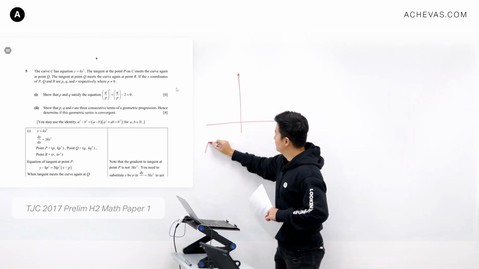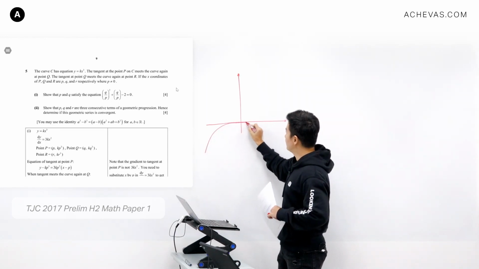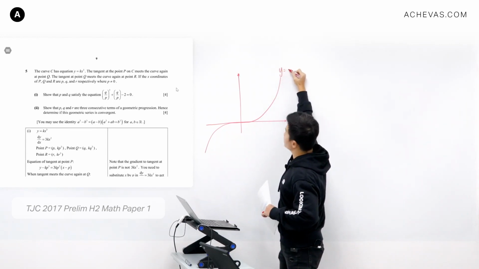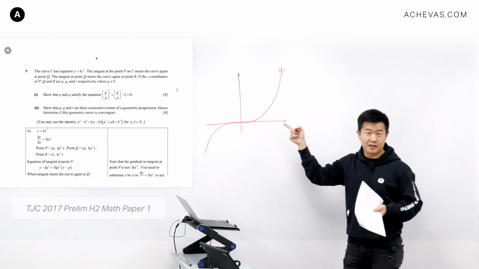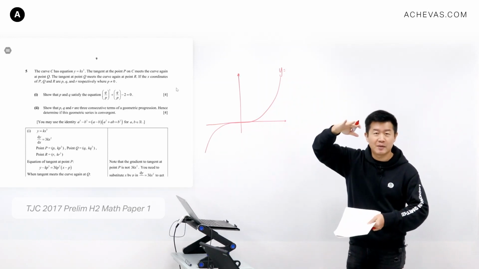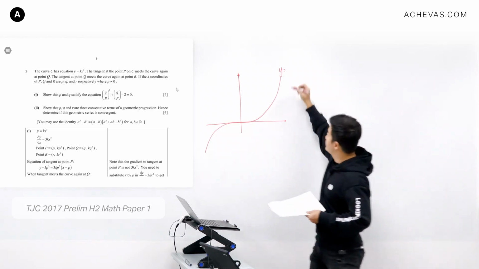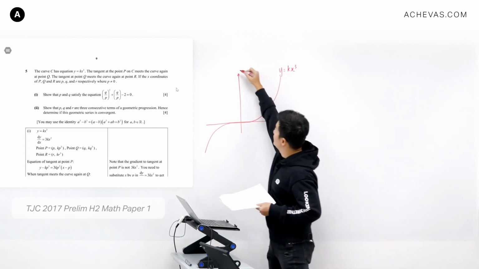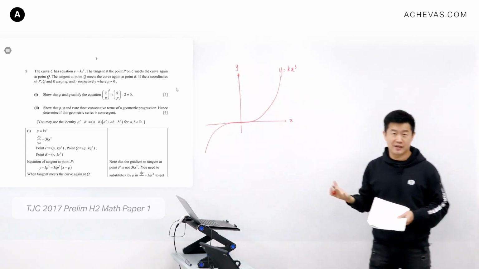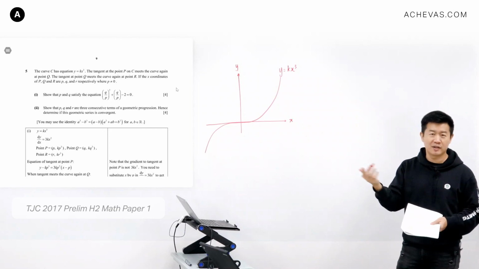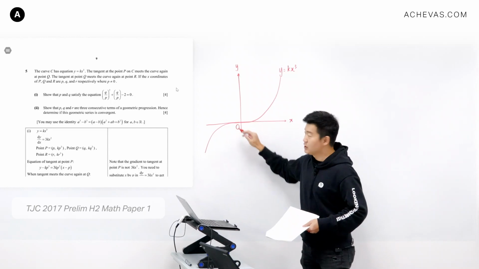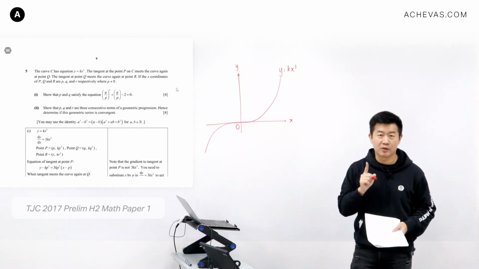Let's see what problem we may be facing when we are trying to do this sketch. I know that this is a graph that looks like this. y is equal to x cubed looks like this. So if k is positive, it is just going to be a scaling by a factor of k parallel to the y-axis. So the shape remains the same: y equals kx to the power of 3. I want to draw this fast, or else maybe I'll just take the calculator and quickly get an idea of what this is. But I do know that at the origin, this is a stationary point of inflection.